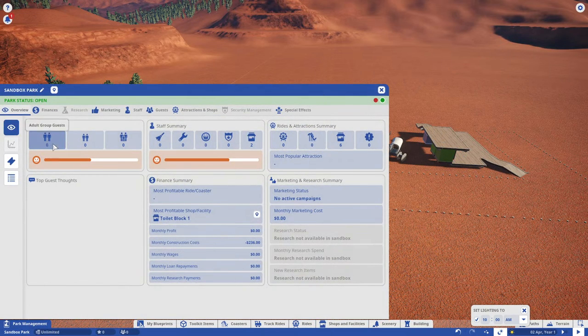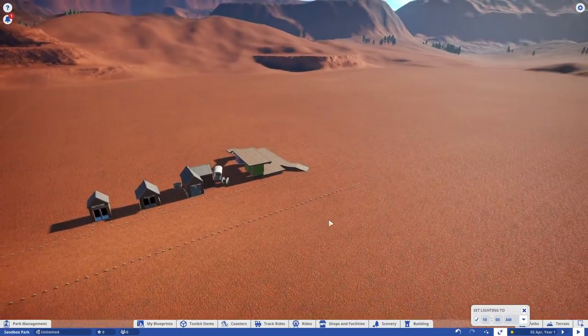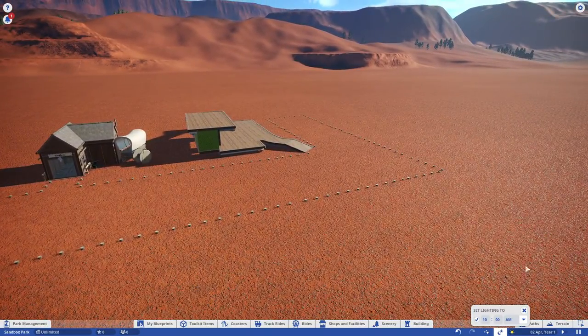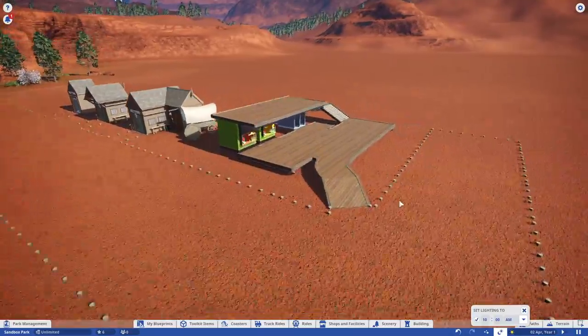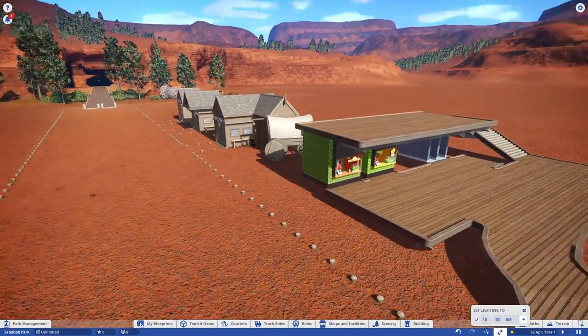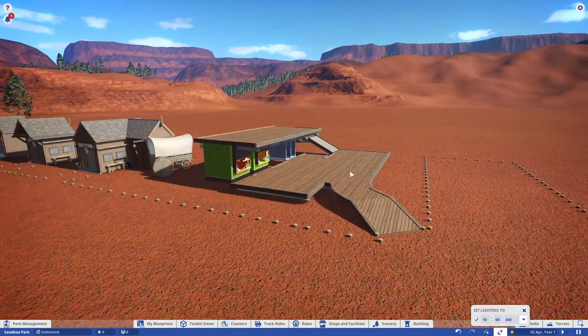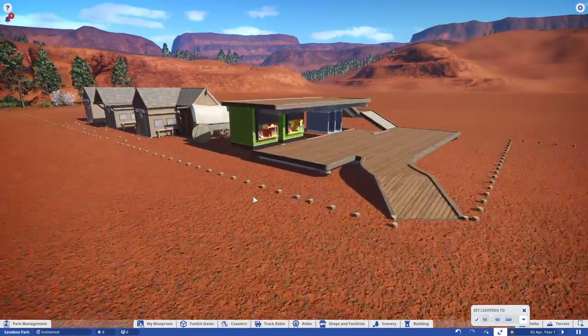We actually open as a park. We are open. We've got no limit. We just have nothing in here, have we? And the only purpose of this is to kind of make it look as though there's an upper deck to the saloon. You know what I mean?